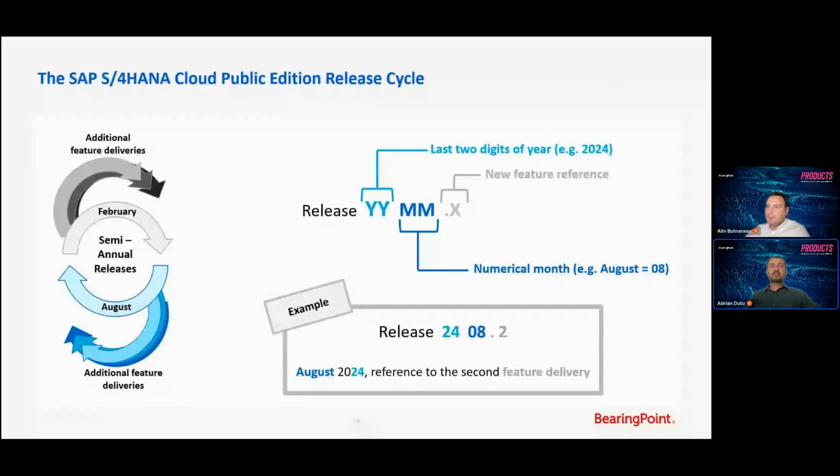Regarding the upgrade release cycle, SAP S/4HANA Cloud Public Edition undergoes major upgrades every 6 months, in February and August each year. Additionally, new features are introduced every month as an update when there is not a release upgrade in that month. The upgrade process is built in such a way that the SAP S/4HANA Cloud systems will not get impacted during the upgrade of the customer landscape.